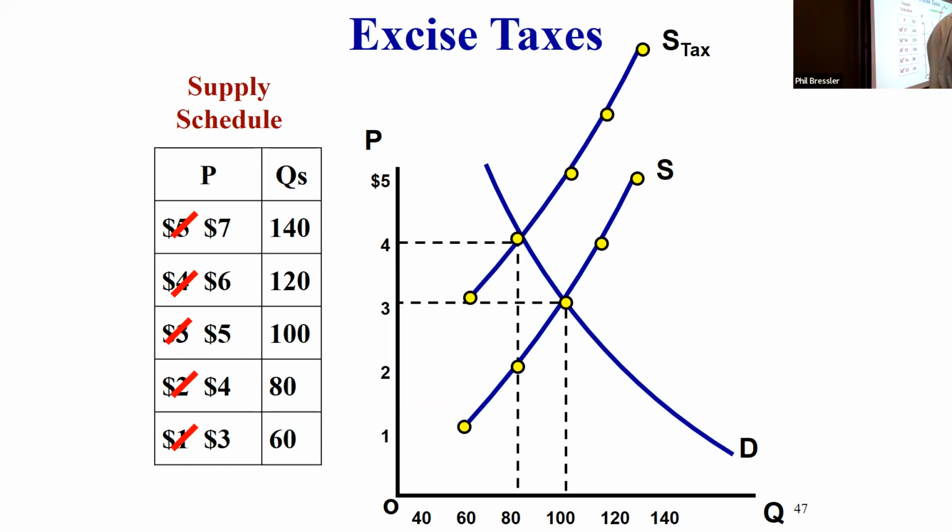Now, here's a question that really, I think, gets students confused, when they give you this and they ask you how big the tax is. Remember, the tax is from the new equilibrium down to the old supply curve. So it's 4 minus 2, so it's a $2 tax. Don't go from equilibrium to equilibrium. That's only how much the consumer is paying in the tax. All right, so Parker, it's from the new equilibrium to the old supply curve. All right, so the tax is $2.